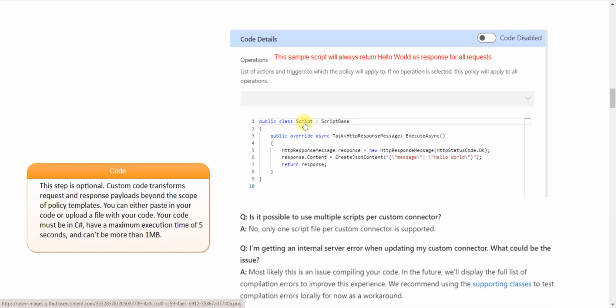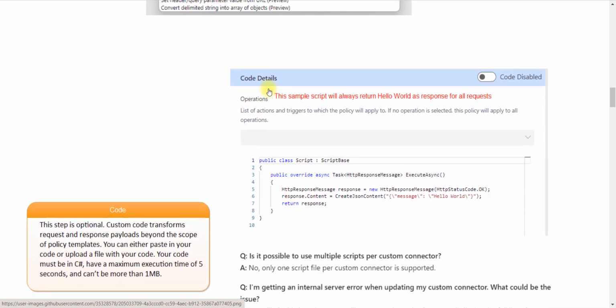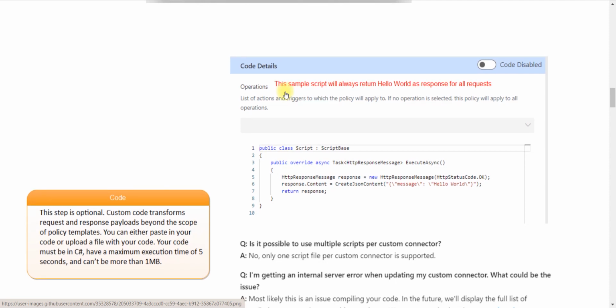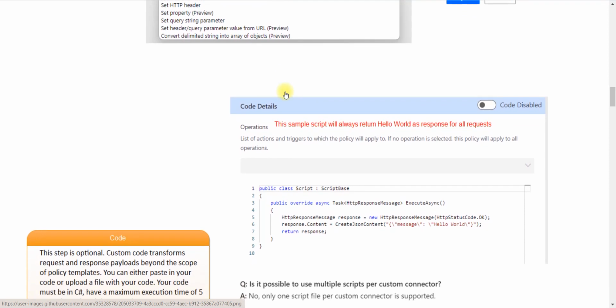Some examples for using this code: if you want to send an external request to fetch additional data based on the response we get from the previous request, that can be achieved via the code.